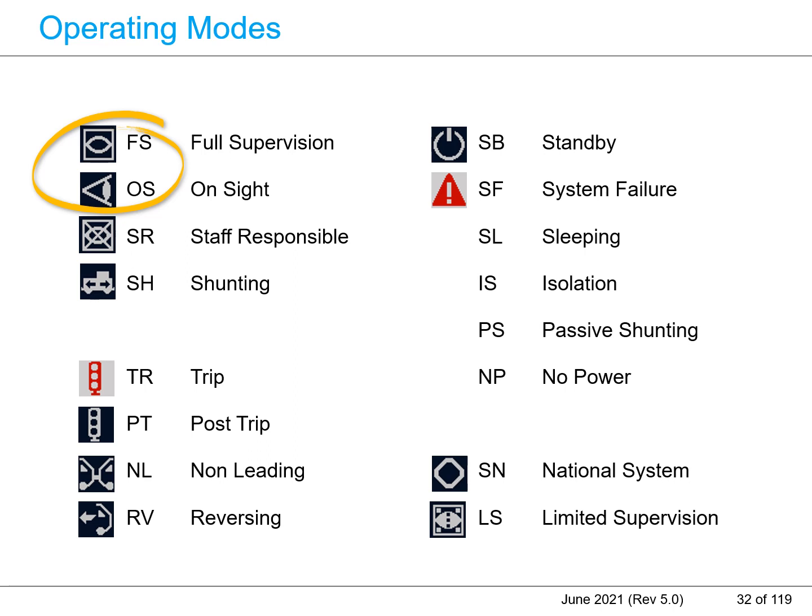On-sight mode enables the train to enter into a track section that is occupied by another train. The onboard unit enters on-sight mode when all the essential conditions are fulfilled. The train driver cannot manually select the on-sight mode. The onboard ETCS is responsible for the supervision of the train movement. The train driver is responsible for checking the track occupancy when moving the train.